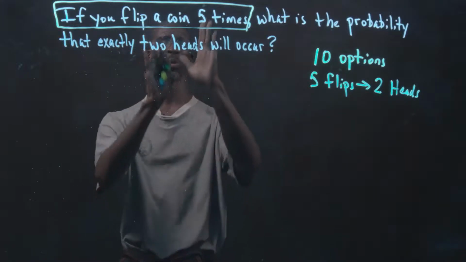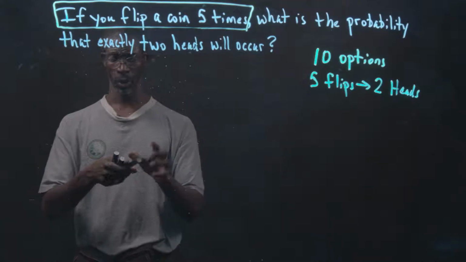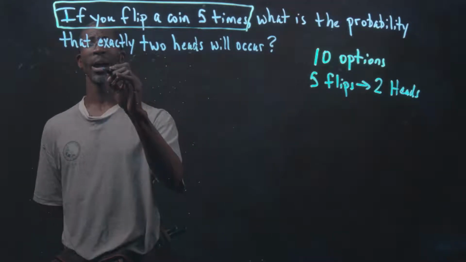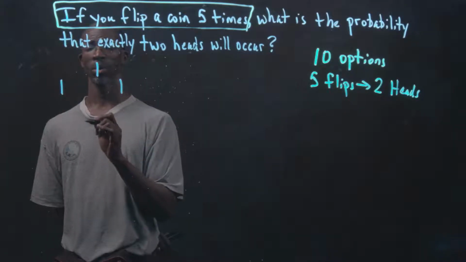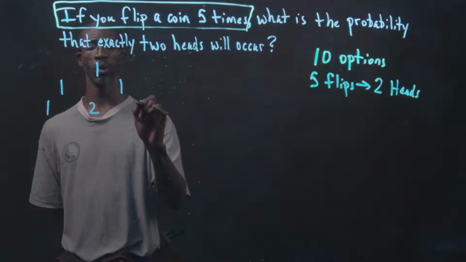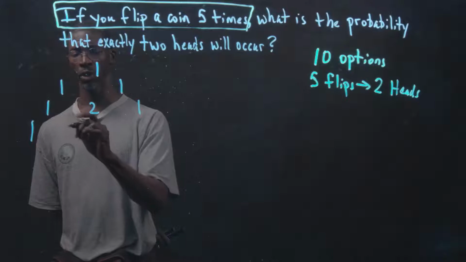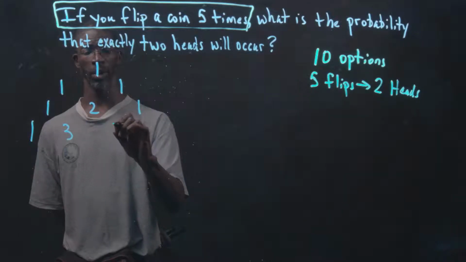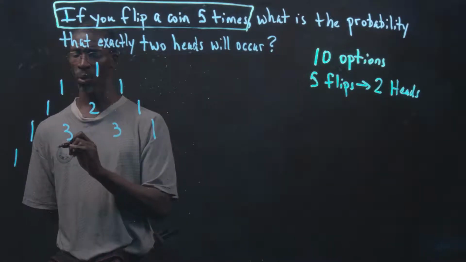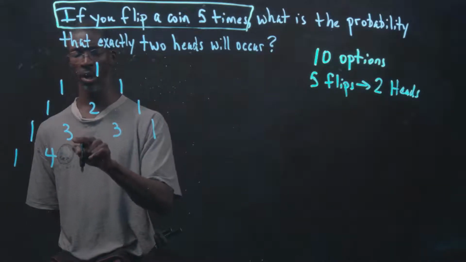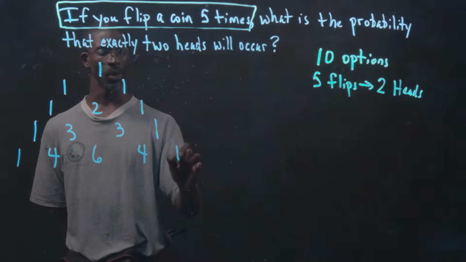Now, what's the connection between this problem, this reality, and Pascal's triangle? Well, let's look at it. Again, Pascal's triangle begins with a 1 at the top row, 1 and 1 on the second row, and then we have 1, 2, 1, because 1 plus 1 is 2. Begins with 1, 1 plus 2 here is 3, 2 plus 1 here is 3, and then ending with a 1. Beginning the next row, which is a 1, 1 plus 3 is 4, 3 plus 3 is 6, 3 plus 1 is 4, ending with a 1.